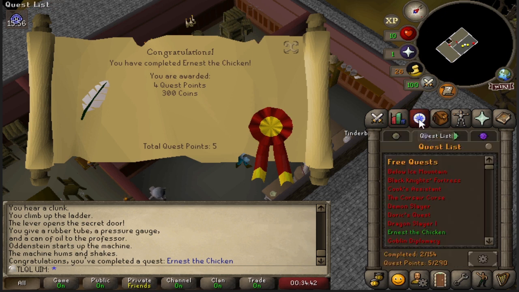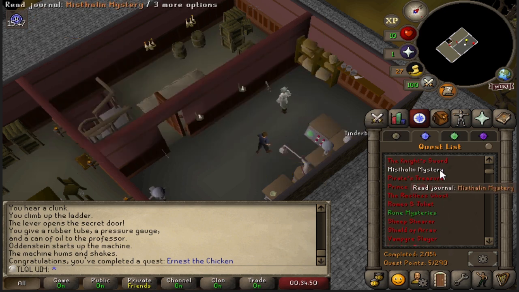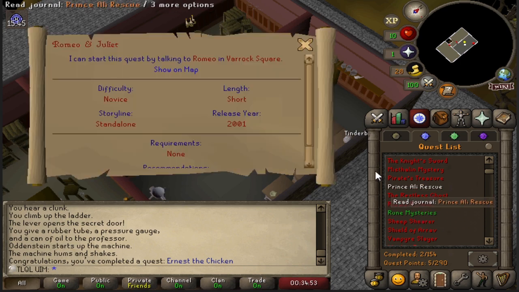So now I need to complete one more quest, which is allowed to give me experience if I want it to, as long as I don't pass level 40 in my total. But I will go ahead and complete another really easy quest that gives no experience, which is Romeo and Juliet.